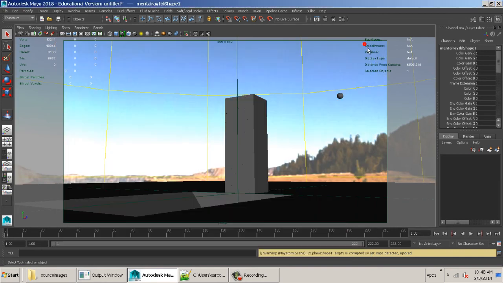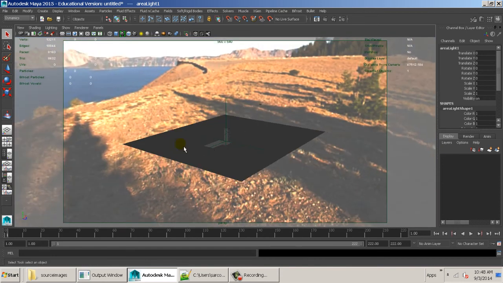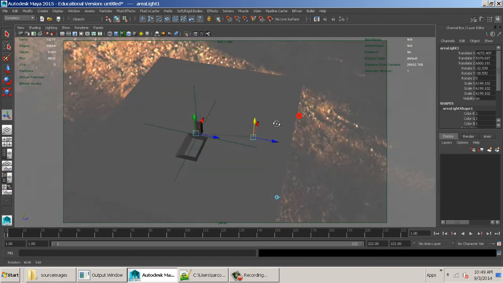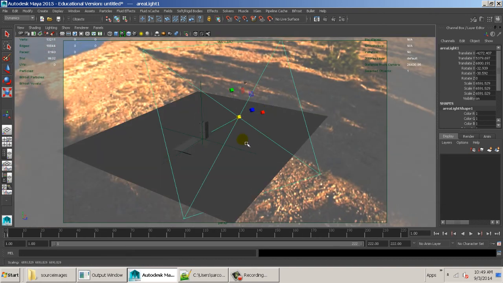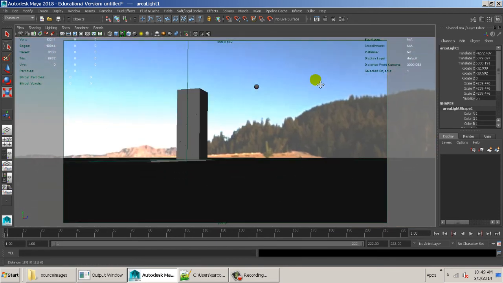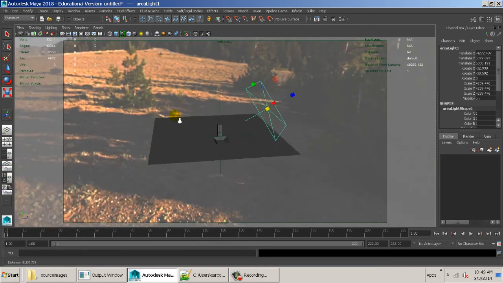So it looks alright. Let me create an area light in here. So I'm just snapping it to the building, holding down V as I drag. And then we can get this area light. Where'd you go? There it is. Scale that down. And you see my camera angle was down here, so I'm lighting it from this side. Okay, I wouldn't want to shoot my angle there and then light it from here.